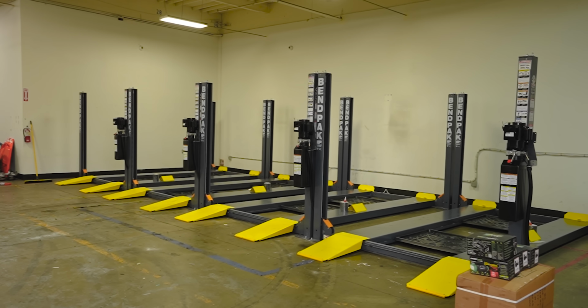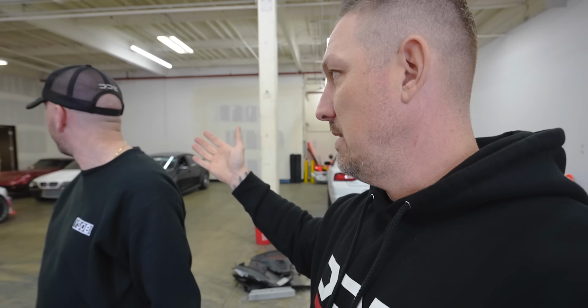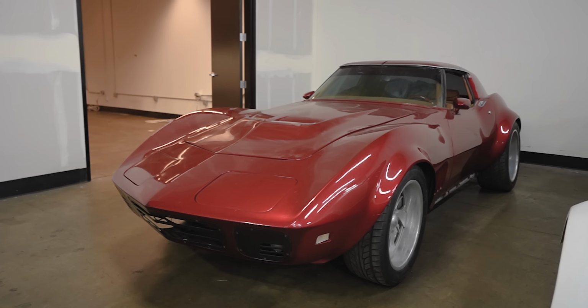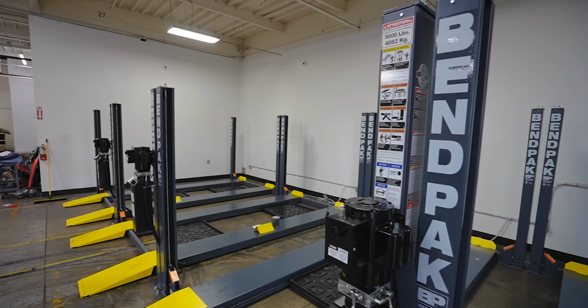And there's certain cars that if we're not using them all the time, it is very convenient to put the car up in the air, especially something super precious to your family, like the Corvette, your wife's car. We don't want anything to happen to someone else's car when we're running around here on scooters. I don't want to be liable for it. Yep, so that's where this comes really handy. We can put the Corvette up on here, put it in the air, and then no one can touch it or bump into it.